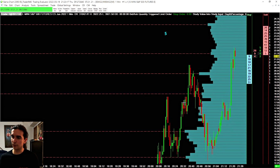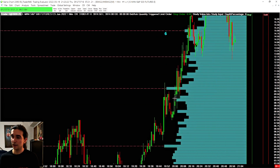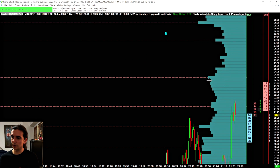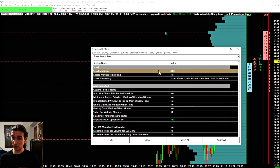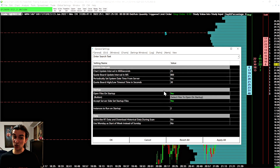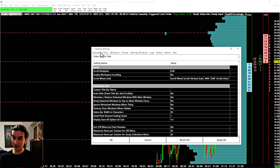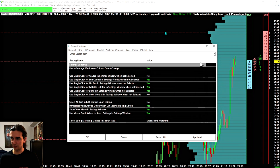There's full scroll wheel support here. And I can scroll the chart back and forth as well, which is an interesting thing we can do. The scale range is also fully adjustable, which is also one of the greatest features they have. Another great thing about Sierra Chart is these new settings windows, which can be opened while you're interacting with other areas of the software and interacting with other charts. This is really good for when you're configuring certain things, and they're also very quick, and you can also change the user interface behavior of the settings windows, which I doubt you'll find in any software.